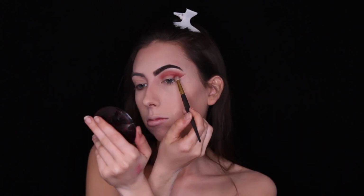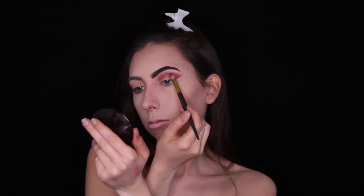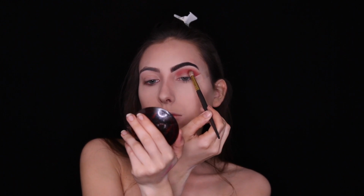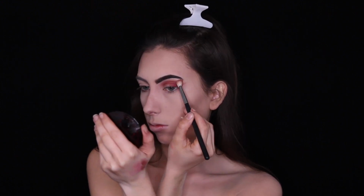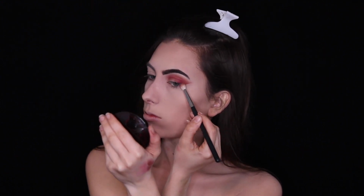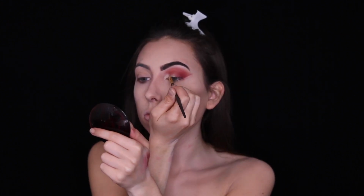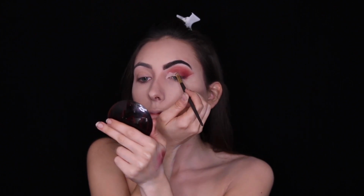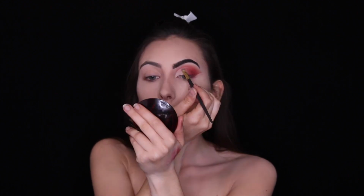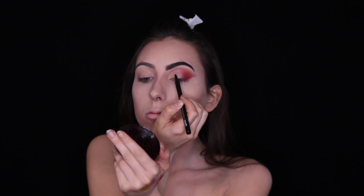So next, going in with the NYX Professional Makeup Primal Colors in the shade Hot Red, and I just packed this underneath the corally red shade that we just used as well as on the outer corner. So I decided to take the tape off here and just blend out that corner of the eyeshadow just a little bit because I didn't want to have it super harsh. And then take your time with this step, and we are going to take some concealer and we are going to cut the crease of our eye. I went a little bit higher than what I typically do and I actually love the way this looked. It really sold the look when my eyes were open as well as closed.